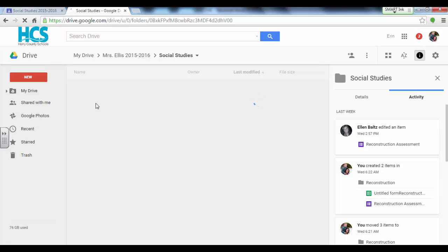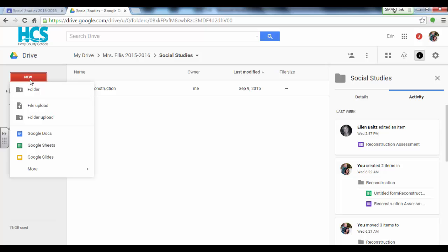Now, the way I do this is I'm going to have to find the new button in the top left. This is going to give me a couple of options. Once I click on new, I may wish to create a folder. I may wish to upload stuff.